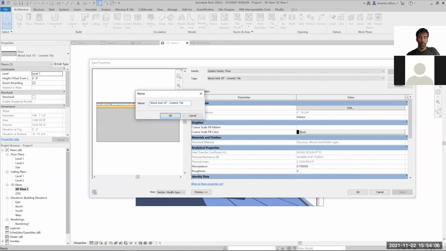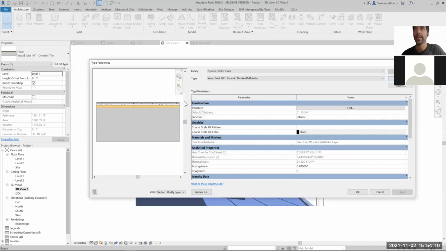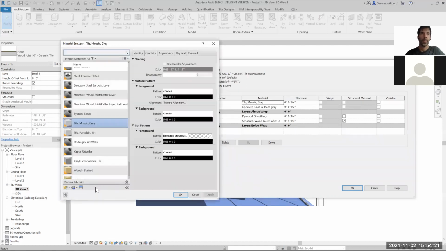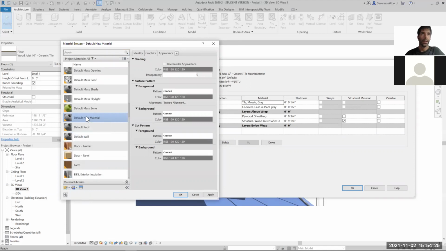Add interior. I mean, normally you will give a better name than this. Edit. Once you duplicate, you can change your thing. The top is, this is a mosaic now, but I'm going to give it a new material from the library. I'm going to say new material. I'm going to right click, rename, and I don't know, let's just do stone floor material. There it is.